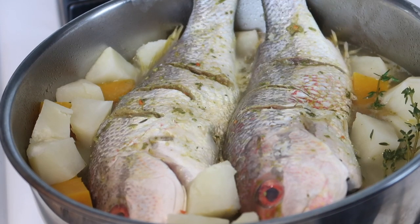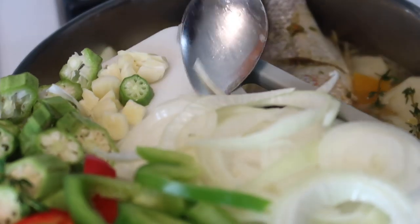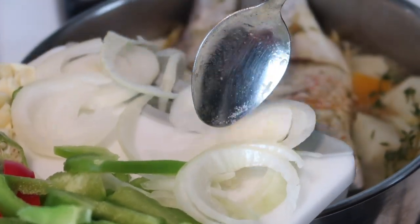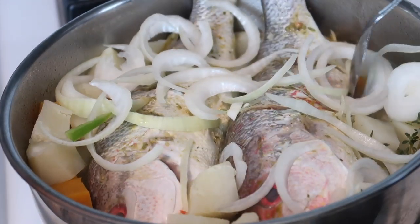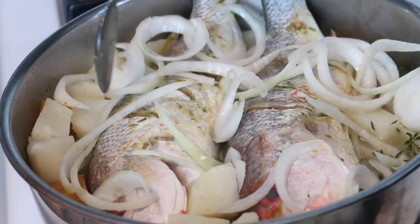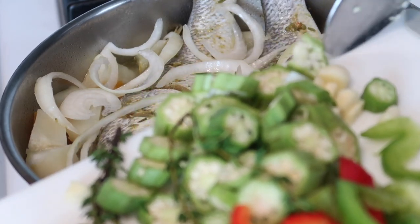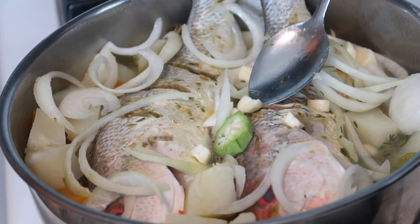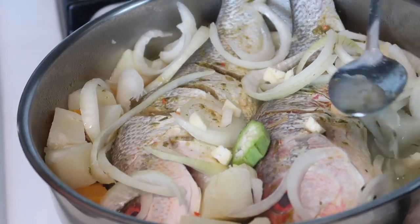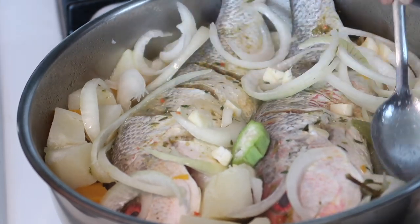Guys, we need a bigger pot - the fish are too big for the pot. But anyway, we're still going to push through. Now it's time to put in the onion. The onion doesn't need to go in first because you don't want them to cook out too much. So you just spread out your onion all over. I love onion. Then I'm going to drop the garlic in there too - I already minced up the garlic - so I'm just going to make sure that it's everywhere.